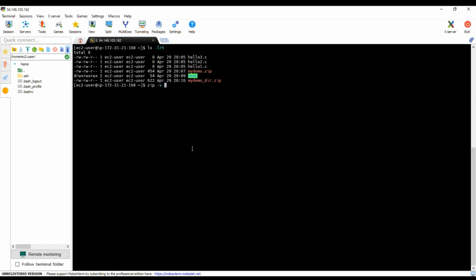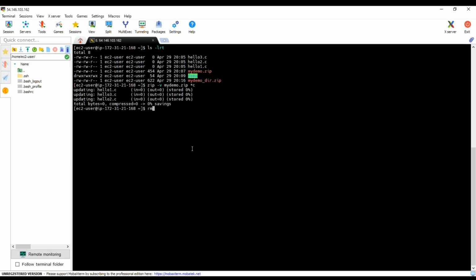Zip minus v, and we do my demo.zip and star c, right? And now it's giving us the necessary information, right? Total bytes, compression, total saving, whatever it is, it gives us this option, right? I hope you got a better understanding of how to use the zip command.